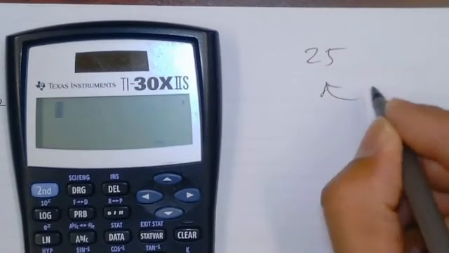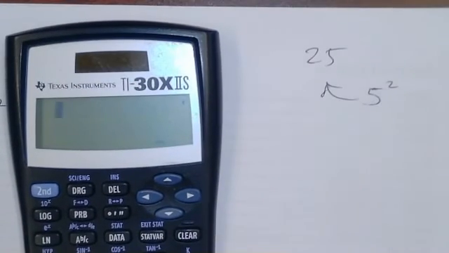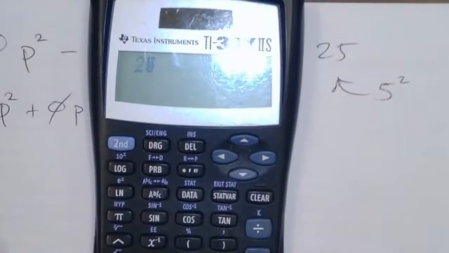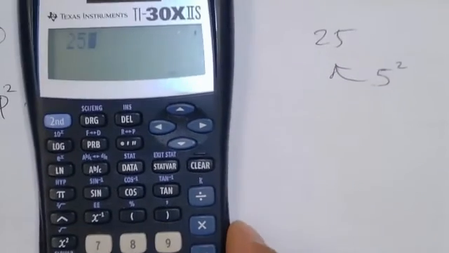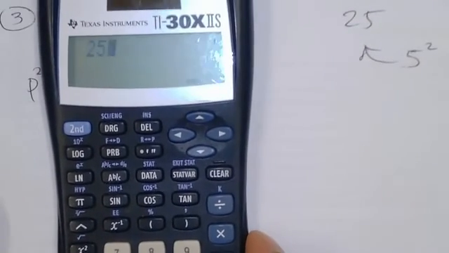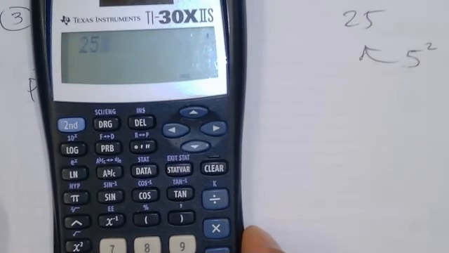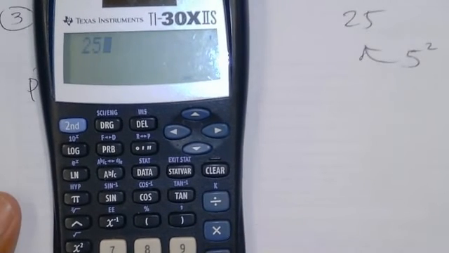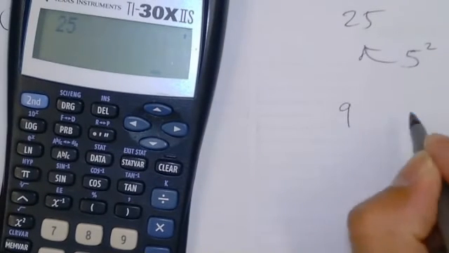Well, let's see if it was 25. We know that if it was 25, isn't that 5 squared? You guys agree? It would be 5 times 5. Show me on the calculator how you would do that. Let me say I put a 25. Tell me how you get the 5. Can anybody tell me how to get the 5? You divide it by 5. Divided by, wait. Oh, no, you don't know. Nobody knows?